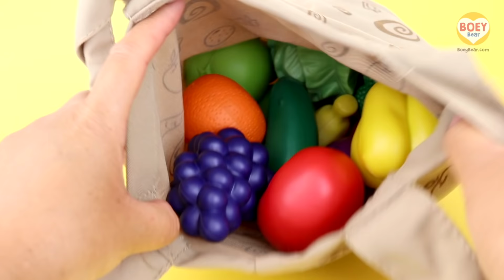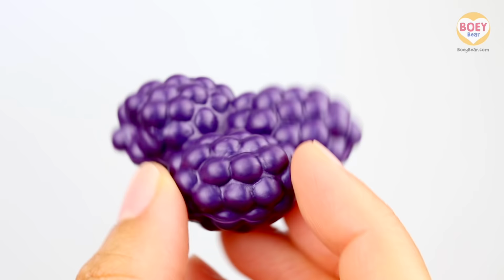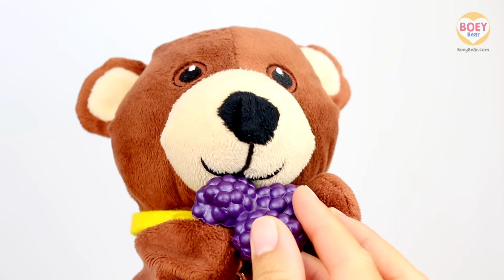I'm going to put my hand in and pick out a fruit or vegetable for today. You have to guess what it is. It's dark purple, almost black. These are individual juicy berries. Thank you. Can you guess what it is at home?